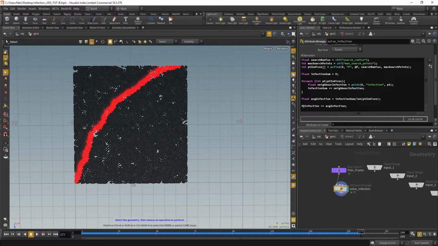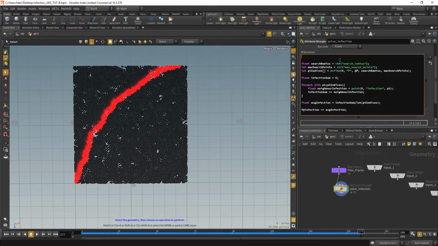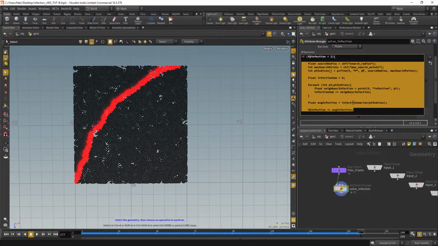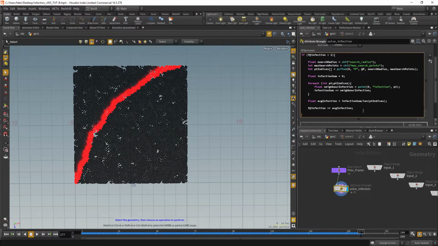So for that, let's check before everything if infection is less than 1. If our infection is less than 1, then we do the whole thing, otherwise we do nothing.